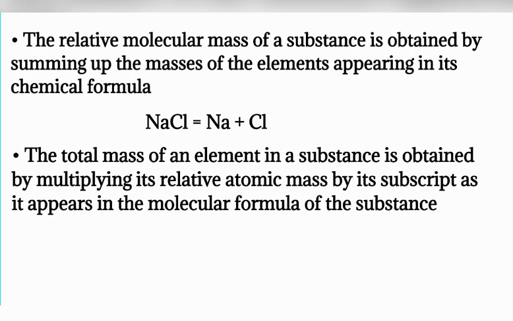At times you might be given compounds that have subscripts. Whenever you have compounds with subscripts, you multiply the subscripts by the mass number, just the way it appears in the molecular formula. Look at this example: we have CaSO4, calcium sulphate. Because we have 4 atoms of oxygen there, you have to multiply the mass number of oxygen by 4 before you sum it up with the other elements.